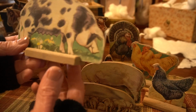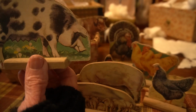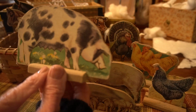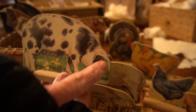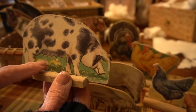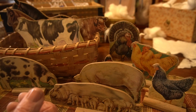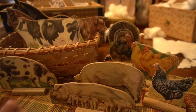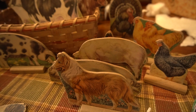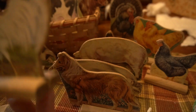And so when I'm going to be making a pig, and I tried to make a pig before I found these, and it didn't turn out so great. Where is that pig? I'll find him later and show him to you. If I'd have had these to look at, I could see the curve of the back, the length of the head, the length of the legs. This is so helpful. Any artist will tell you this. You really need something to look at. Oh, we're going to have to do some dogs eventually. And here, of course, lots of roosters, lots of chickens.